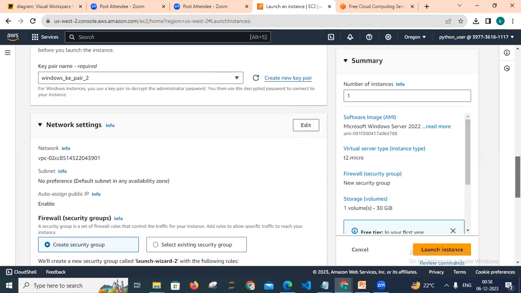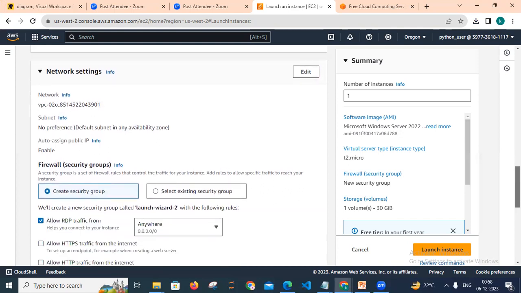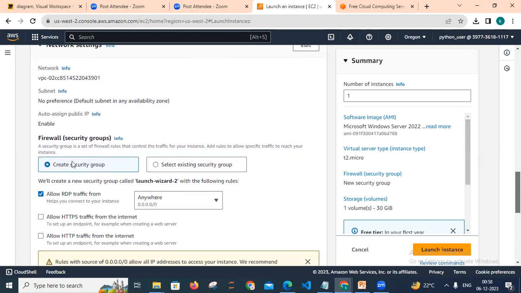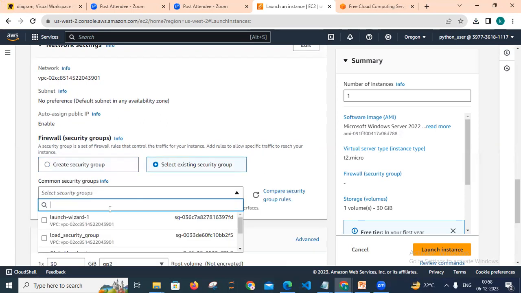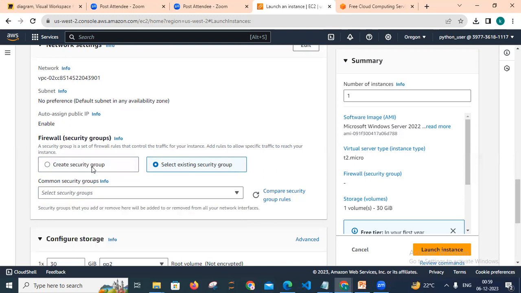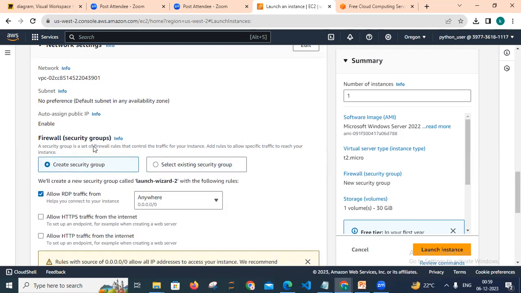Subnet network setting is a different topic. So as of now, understand that you have to create one security group. If you have a previous security group, then you can select an existing security group. That's not an issue. Okay. So for the very first time, I have to create the security group.